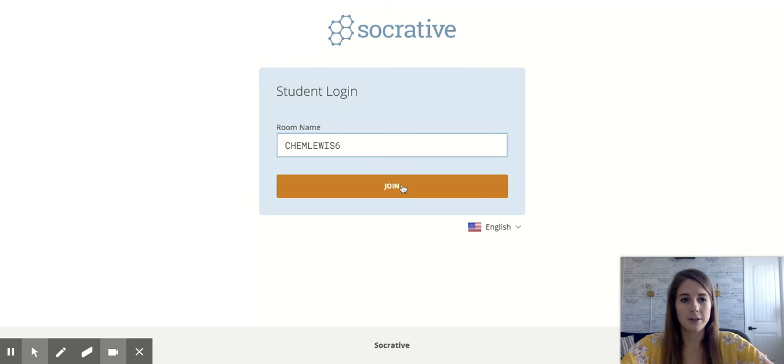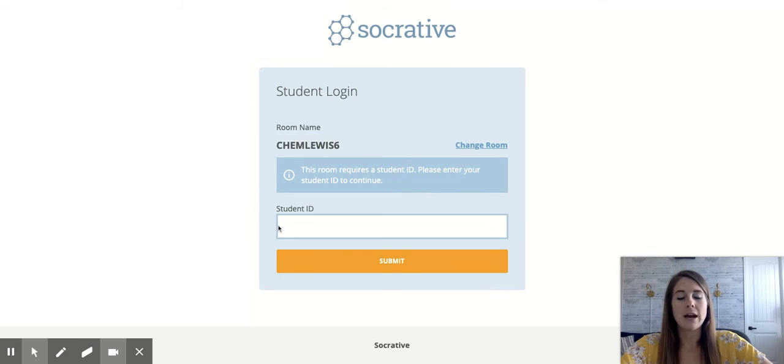So you're going to hit join. Now when you type in your student ID, I literally want your ID number. Like, what do you type in for your student ID if you were getting your lunch or something like that? So it might be like 4, 5, 6, 7, 8 or something like that, right? Your student ID is probably not 4, 5, 6, 7, 8, or if it is, that's really cool.